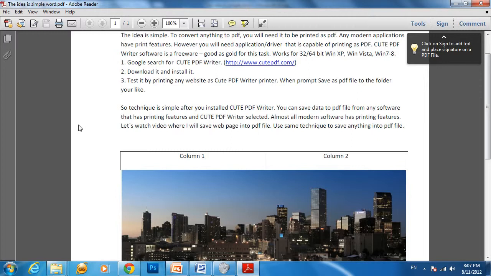I think I explained it the way it should be explained for beginners and people who don't use computers a lot. I think everybody will understand the whole idea, and then I showed you the visual image of how to do it in the video, and I hope you learned, and I hope you will use my method and techniques to create a PDF file from anything out there.